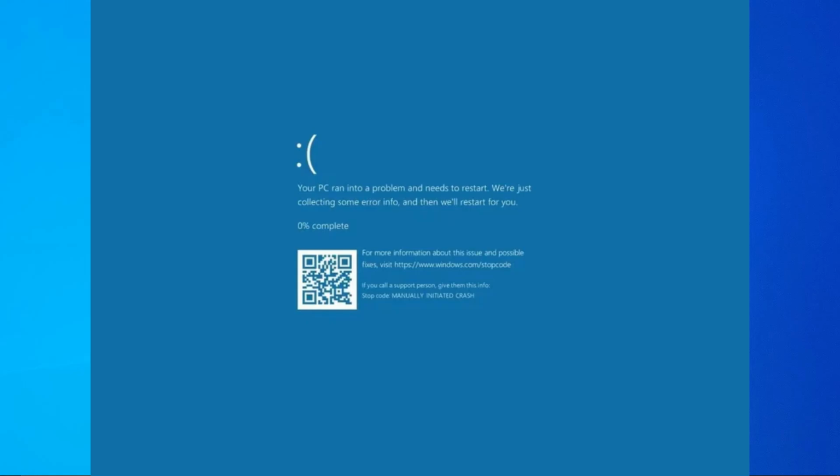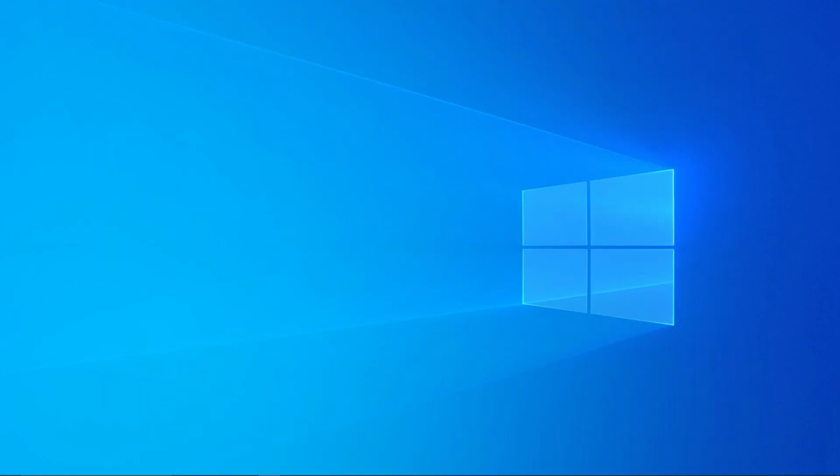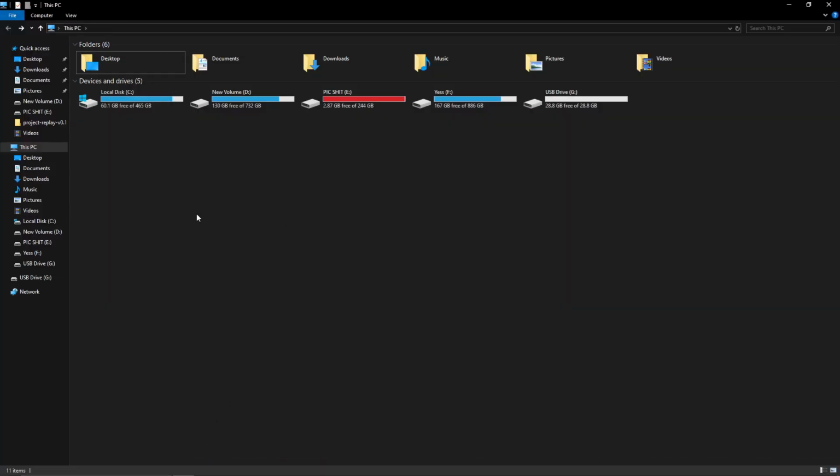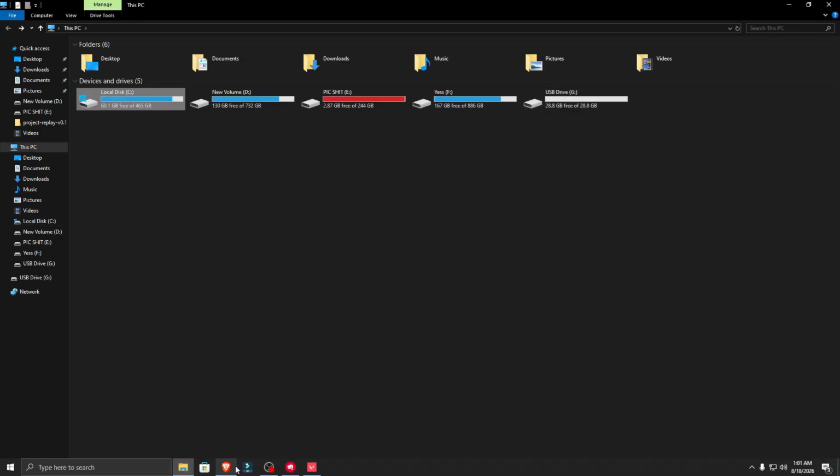Are you also scared of losing your data, your Windows OS, and everything that you have in your local disk C? Today I'm going to show you the easiest fix so you can carry your entire OS and all the data in the C drive on a USB. It's a very simple process.